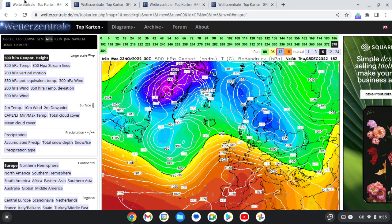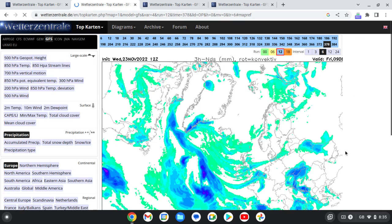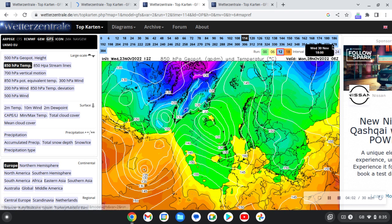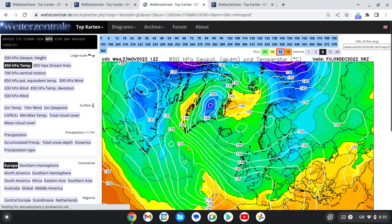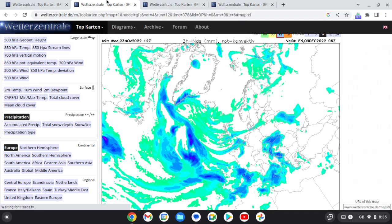If we look at the precipitation, I will show you guys. Still looking a bit wet, aren't we? Even though we're over that high pressure, we're still looking quite wet. The temperature over that high pressure will be actually colder, it's saying. Let's have a look. They're a bit odd, aren't they, these ones? Oh, I'm looking at the wrong precipitation, actually.